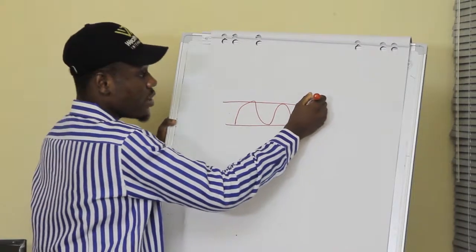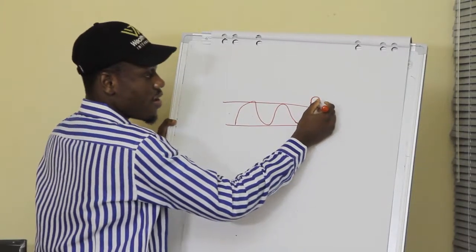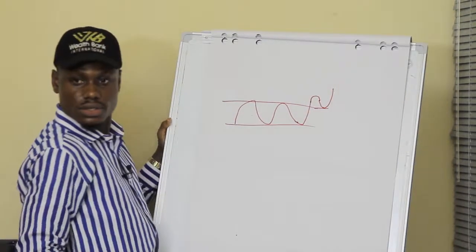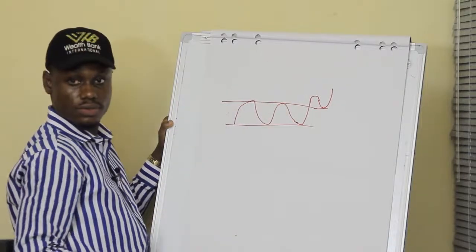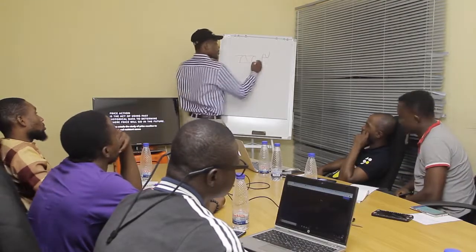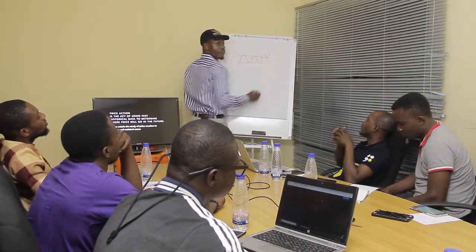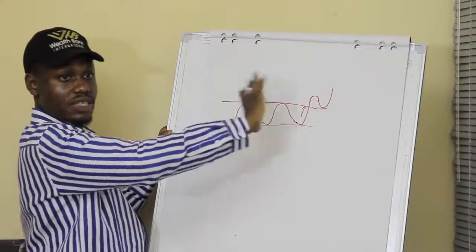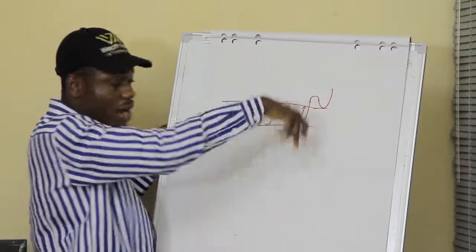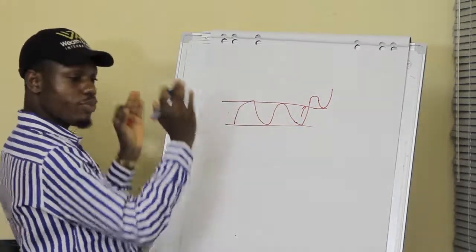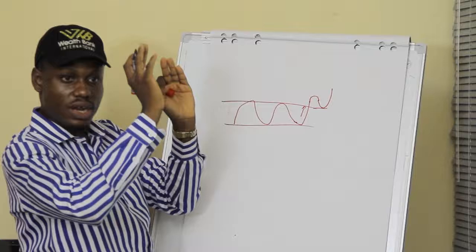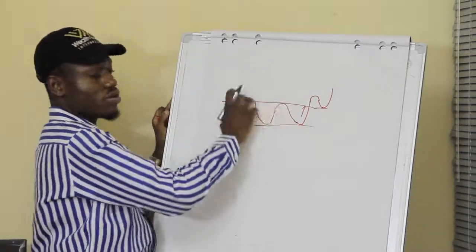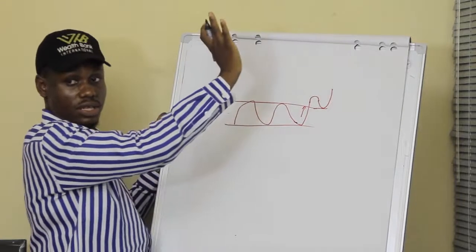We have a breakout, and we have a pullback, and then we have this. Okay, this is a breakout. So the components of a breakout: the market went up, broke previous reversal zones, and then pulled back to those previous reversal zones, and you start seeing bullish patterns. That means the market wants to go up. So we say the market has broken out of a range and it starts moving in a particular direction.